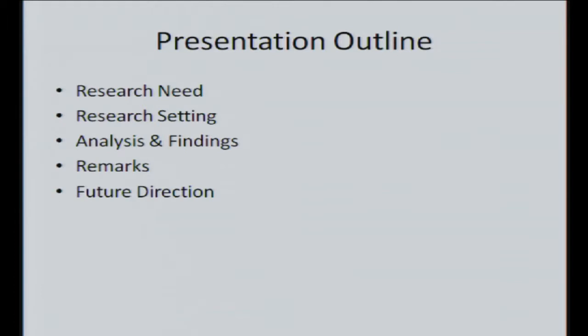And I just want to mention that this is really a preliminary study. It started when we didn't really have access to the really good data set that you're going to see later in today's session. We used kind of raw data to see what we could find out about congestion. So just to be clear, this is preliminary research, and then what remarks we found, as well as where we should go.